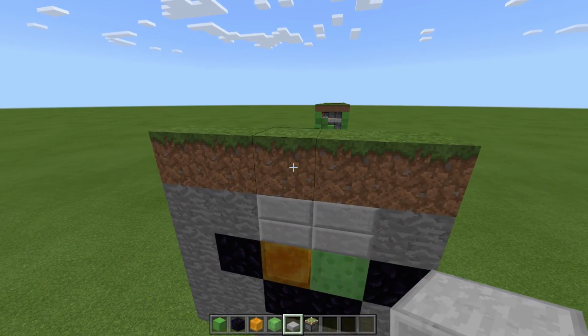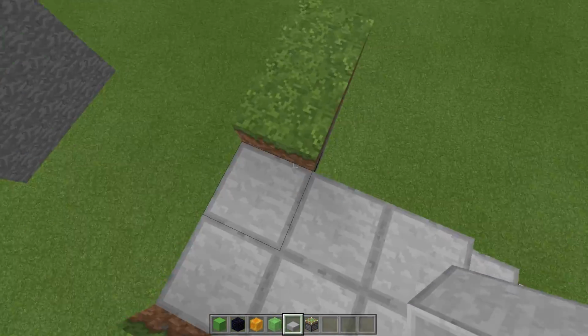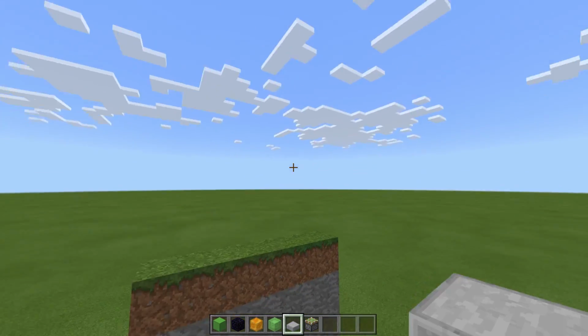And then what I like to do is just remove these 2 blocks here, and place some more slabs, but it's completely up to you. It just means when it's extended, we can have a smooth walk down to a bridge instead of having a little drop. And now we can repeat that on this side.